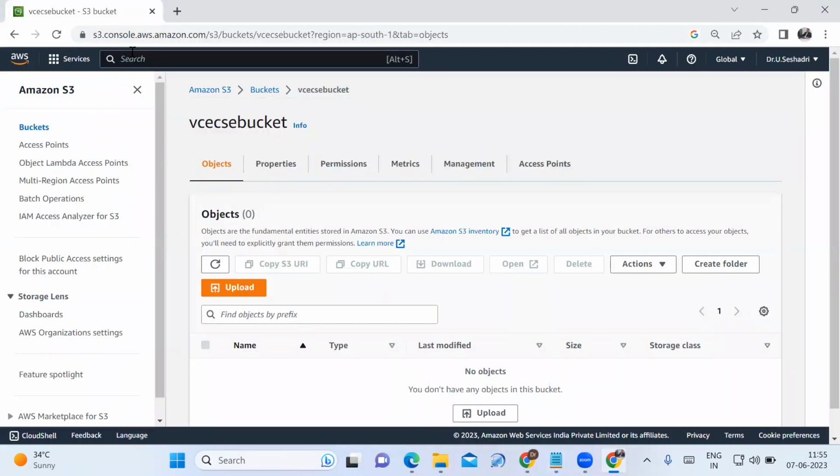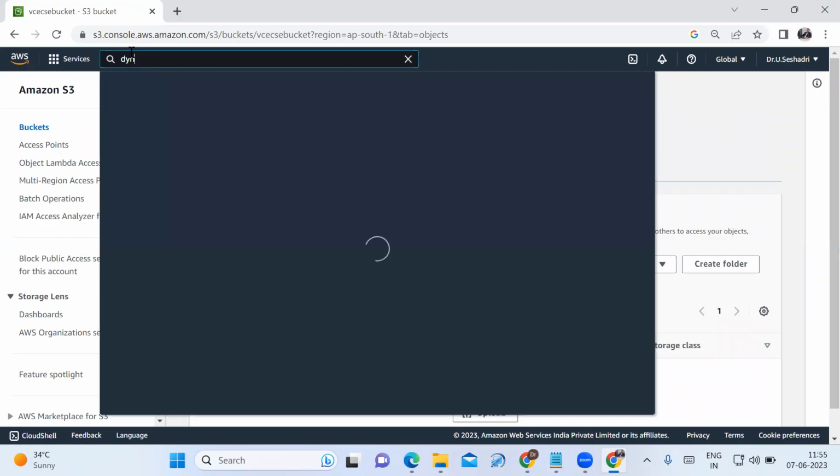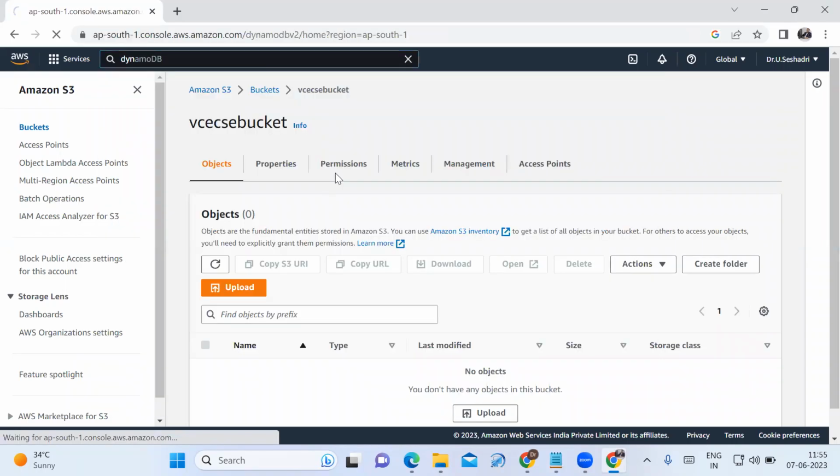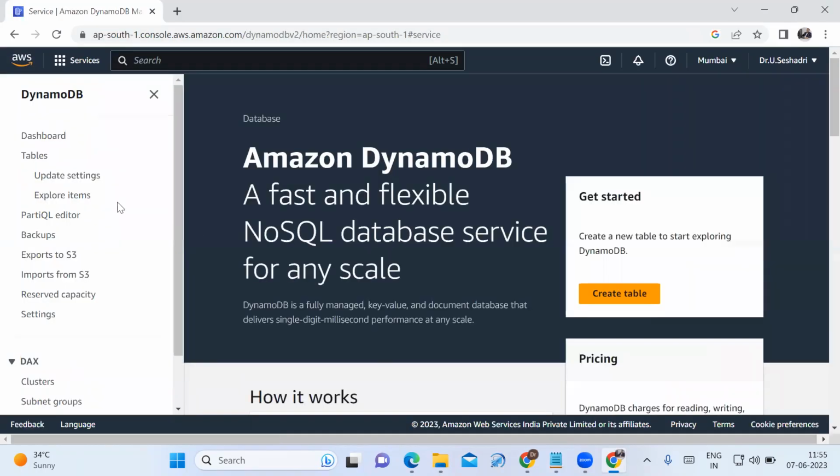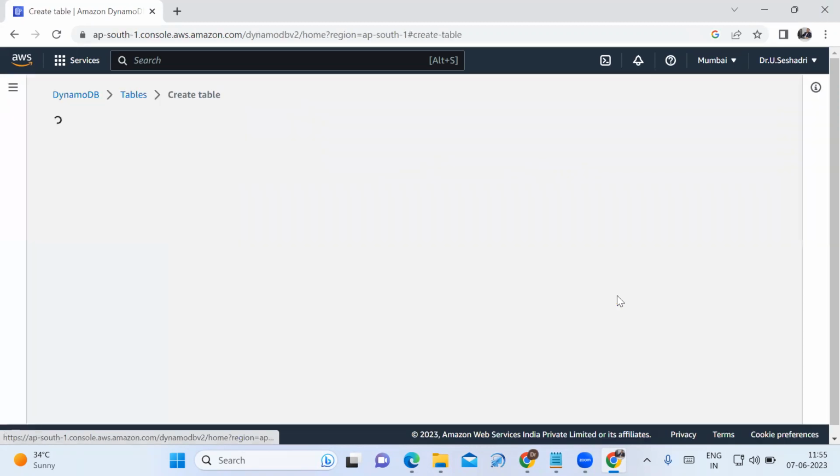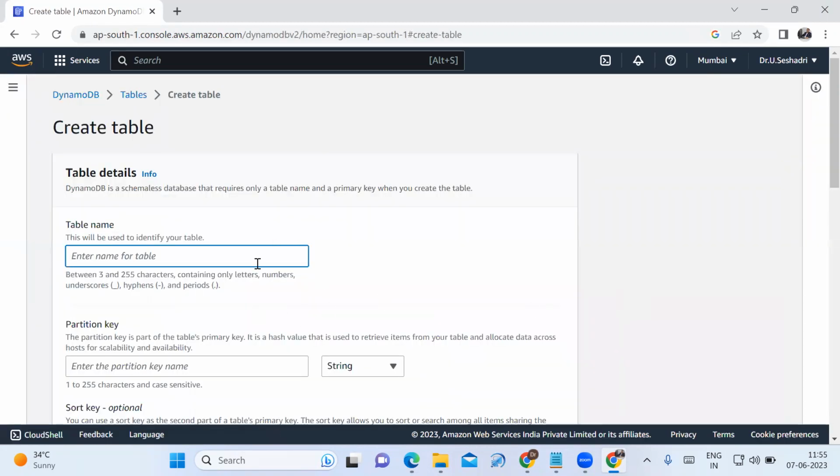For that, in the search box, type DynamoDB and click on it. Click on create table. I have given the table name as new table, because in the Python code I have written the name new table. That's why I have mentioned the table name as new table. For the partition key, I have mentioned NEQ.